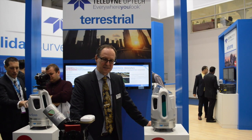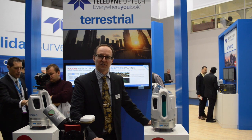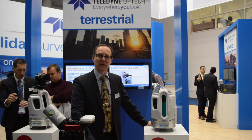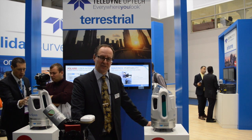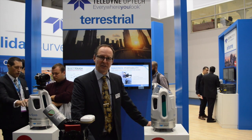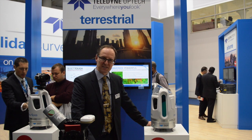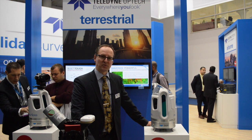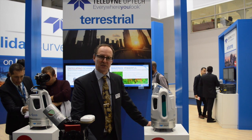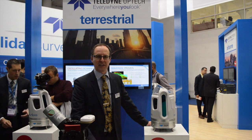A few more words about the Polaris. It offers a 120-degree field of view, which is the largest field of view in the marketplace today. It offers an extremely competitive price point, and so we believe it's going to be the new standard in the terrestrial scanning business. It has an integrated camera set as well and a number of options fitted specifically to the applications that our customers have — the ability to really buy the right product for the application that you have.